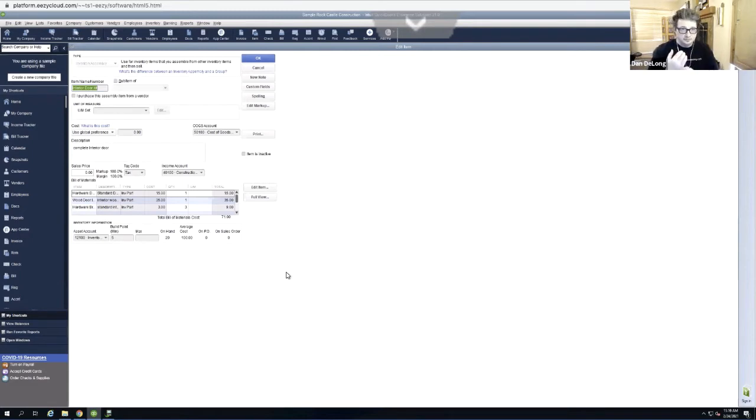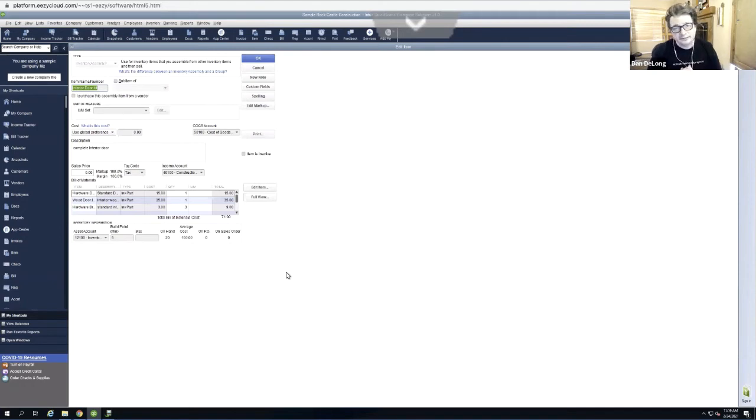So this could be other inventory parts. You can even put non-inventory parts and labor costs and things like that, if you know how much time or cost it's going to take to build these things, and you want that cost to be transferred over into the cost of the finished good.